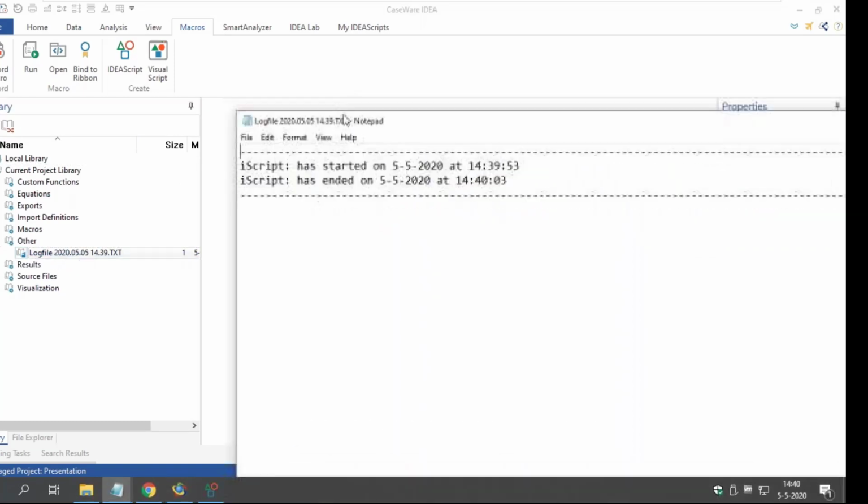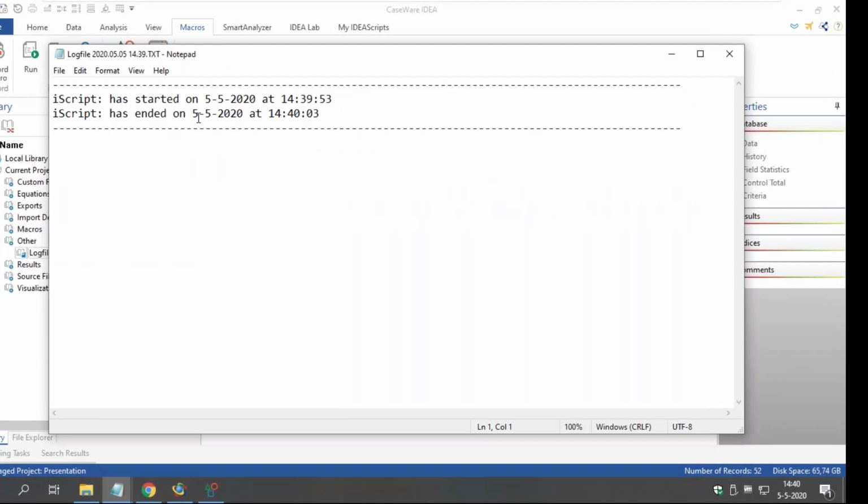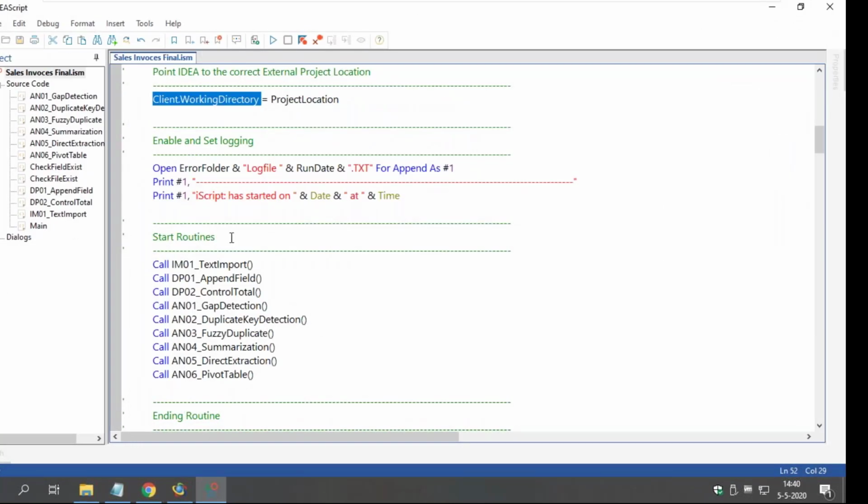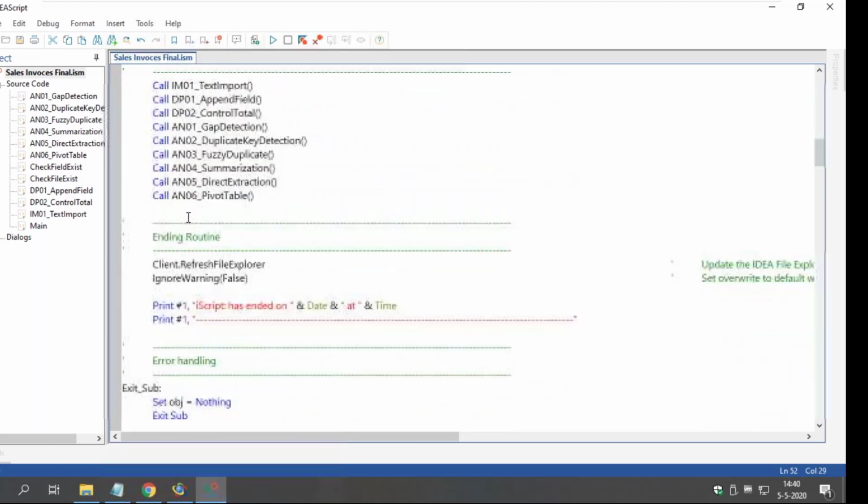If you look at the log file, it says what time the script started and what time the script finished. Can be very helpful when you have large scripts and you get a script error somewhere, and you could actually write this little bit of code anywhere in the script. It's opening the file, and if it doesn't exist, it creates it for you. Very simple. And then you just use the print at line statement, line number 1.